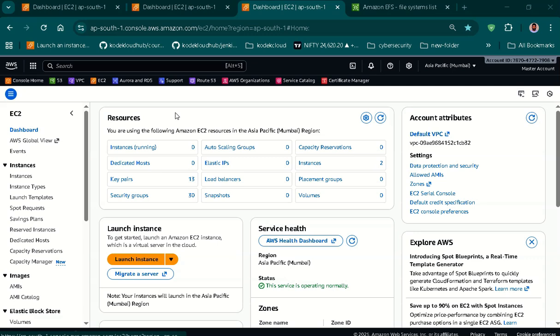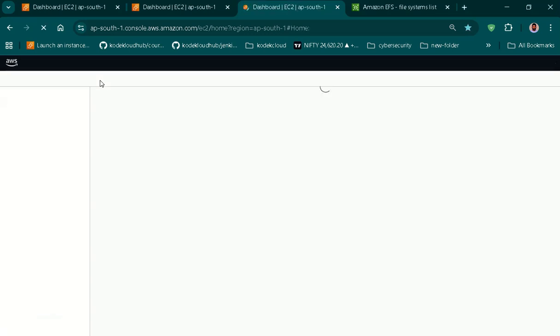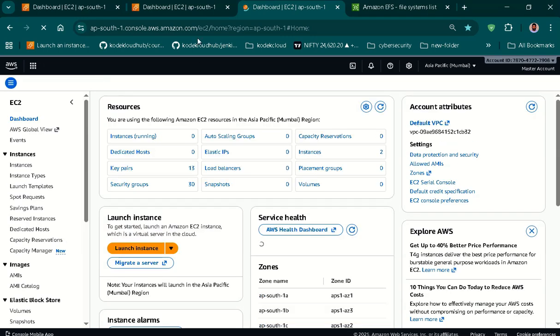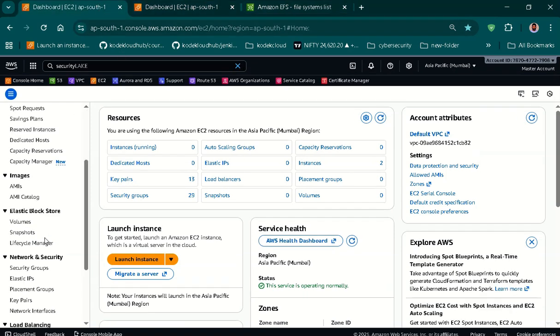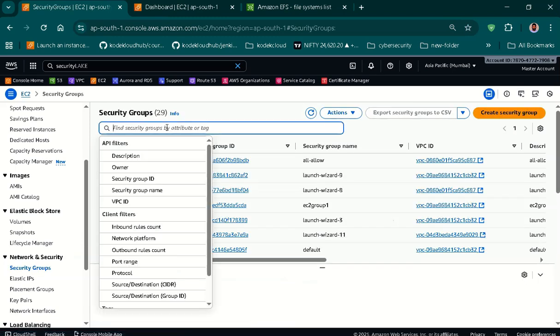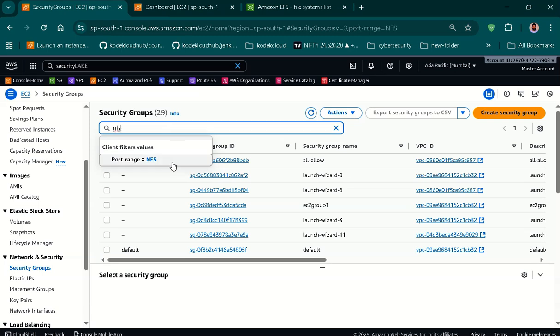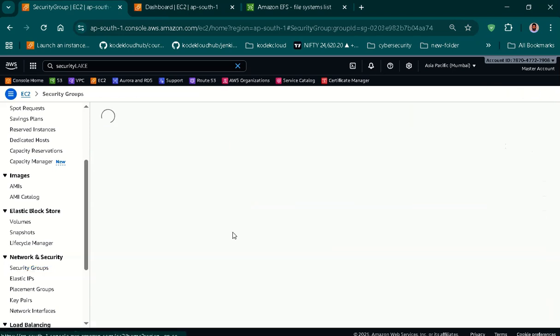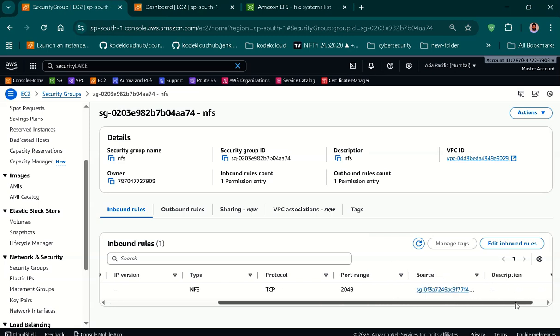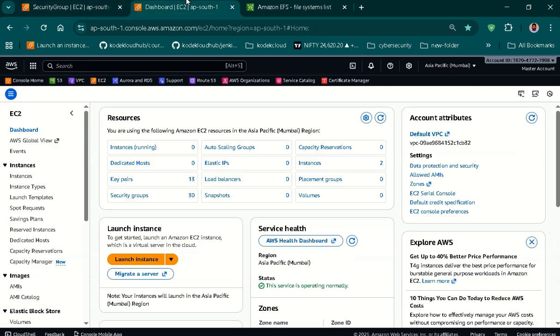Let's create instances now. To create the instance, we need to go to the EC2 tab. Let's create instances first, and then later we will try to add the EFS server. We have created the security group, right? We have the security group and also the ID attached, right? Yeah, that's there. So let's create EC2 instances now. Let's create two EC2 instances.